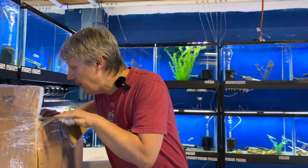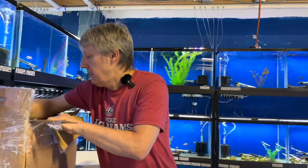Is that the Mag? I've got a Mag coming. I think that's who it is. This is a special order for this week for a magnificent fox face. I can't see it either. Very, very cool fish.